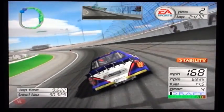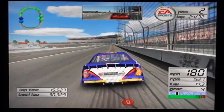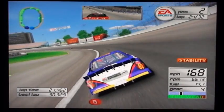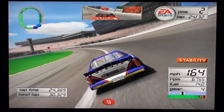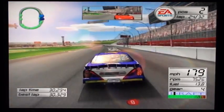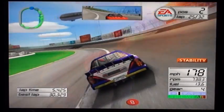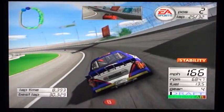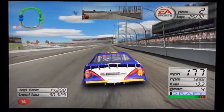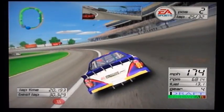Tight! Come on, car! Stay to the bottom of the racetrack. I don't need anyone to pass me right now. Please. Stick to the bottom. You know what? I wouldn't mind a 2nd place finish either. Or a 3rd place finish. That would not bug me at all. Because that's a good points day. That will help me get back to the top 10 points. I did lead a few laps, so I did get 5 bonus points for leading a few laps. So I think I'm in good shape.